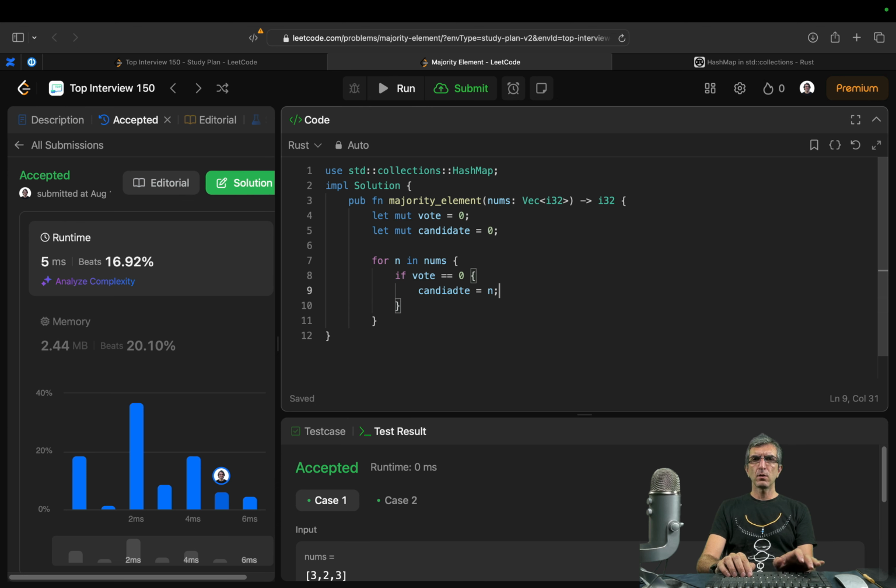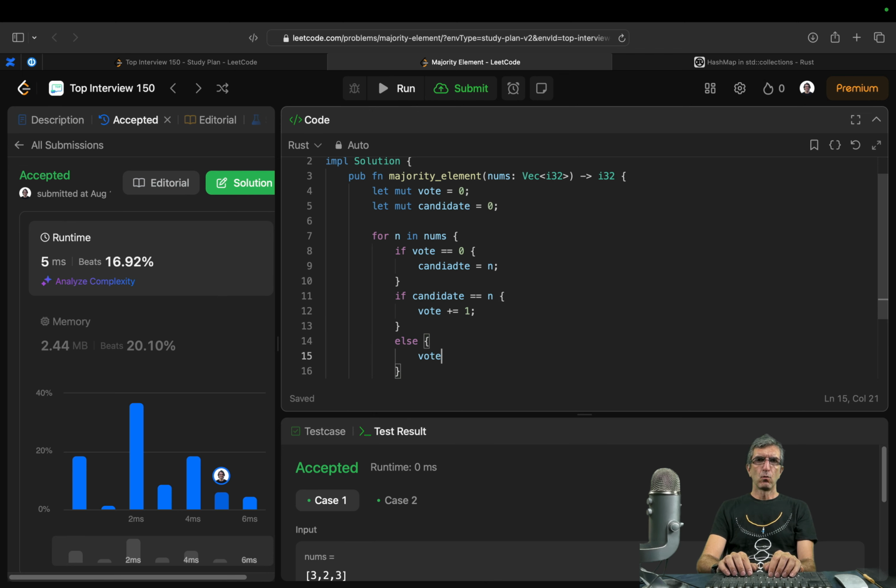This is the only one. Then I have to, am I right? It's complicated. But if I don't have any vote, I will change my candidate. Okay, right. If candidate equals n, vote is increased.